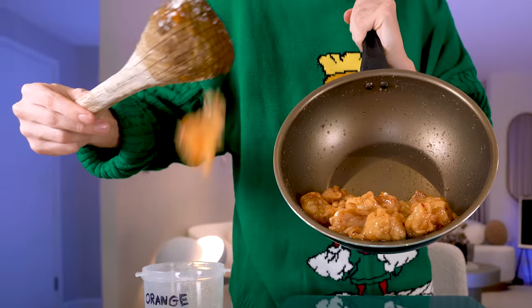I think this is ready. As you can see, it's very melty. I think I'm gonna transfer this to a plate. And we're gonna let it cool down. All that cheese on the sides, I honestly think this looks a lot like the Taco Bell one, but we'll know once we try it.